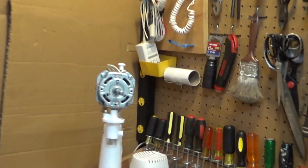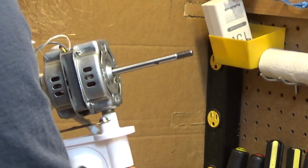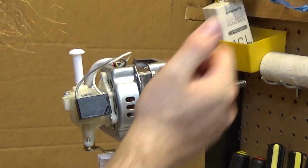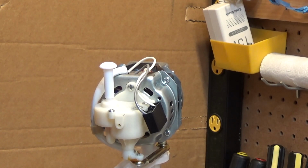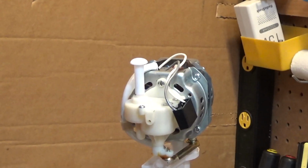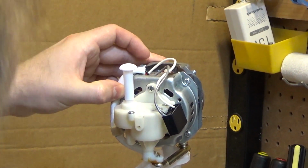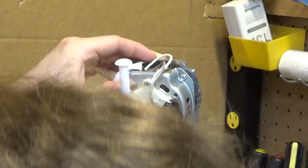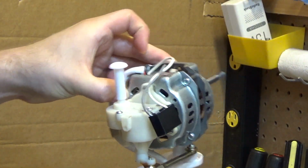And that, I believe, is the only thing preventing us from taking the bearing off of the shaft. Where's the motor? There it is. So now, the motor's held together by screws and a bolt, so that's good. I'm going to detach the oscillating mechanism. Looks like there's going to be three screws to do that. The capacitor has no... Oh yeah, it does have some markings. It's a 2.5. The markings are very faint.